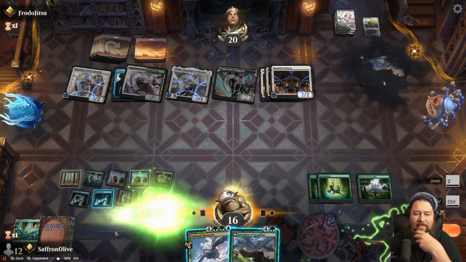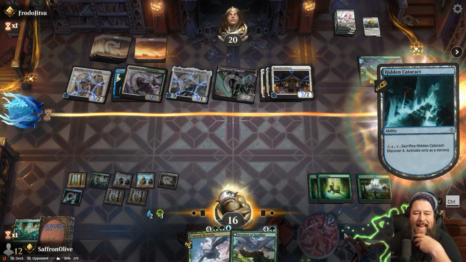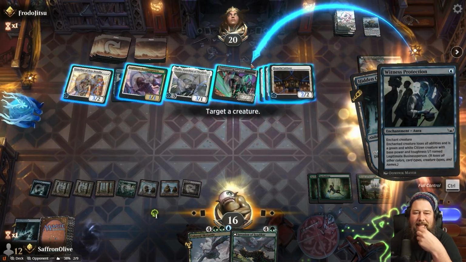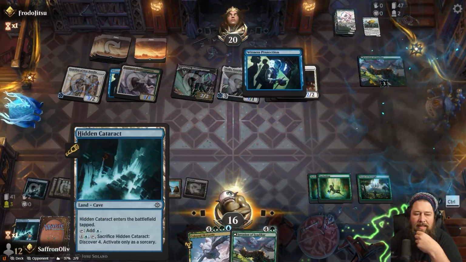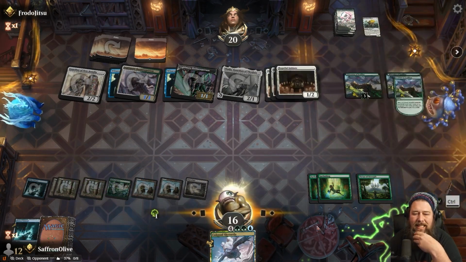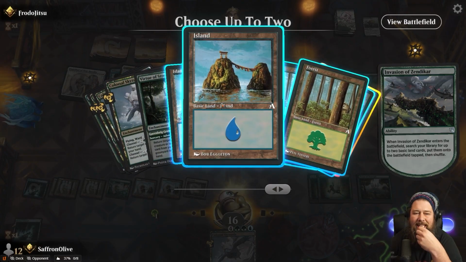1, 2, 3, 4, 5, 6. Hidden Cataract. Sack it. Come on, deck. Witness Protection. We'll put that on the Coppercoat Vanguard. And then, well, Invasion of Zendikar. Get a land, get a land. Oh, this would be the greatest Doppelgang, triple mana from basics, if we can find the Doppelgang.